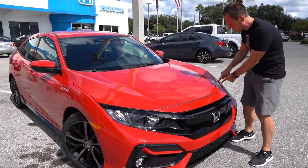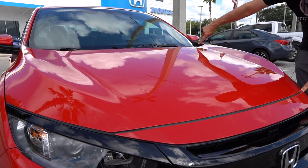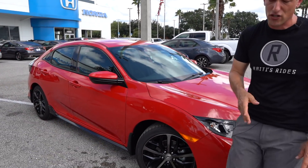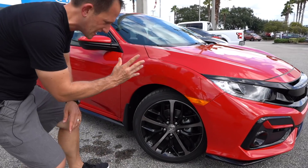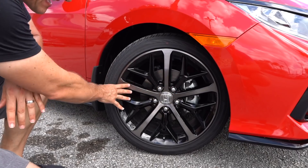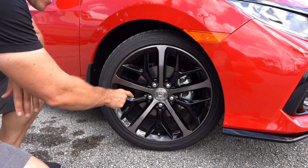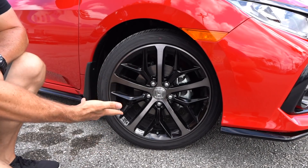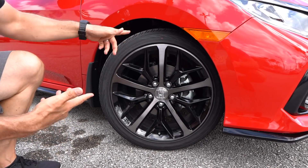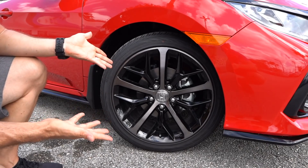Same great styling on the hood. I really like the body lines that they do on the Civic hatchback hood as it comes up and kind of curves towards the windshield — very nice touch. As we come around, we're going to see some more changes. Here's another change: this is an updated wheel, totally different style. I love what's going on with the gloss black, a little bit of nice brushed gray color, and that Honda badging in the center. Very nice setup. It's an 18-inch wheel, so I think that's a perfect size — not too big, not too small. You've got plenty of sidewall there, so if you hit a pothole you're not going to necessarily bend the wheel right away. That is 235 on the width and a 40-series on the sidewall.